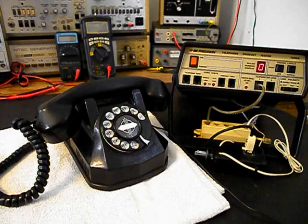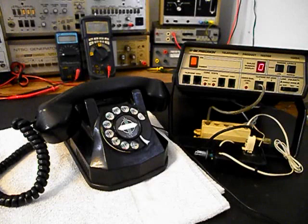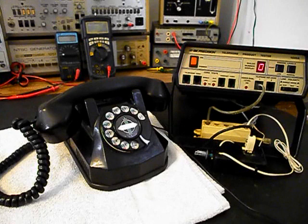It has a button on it. When I press the button, I can give dial tone or take it away at any time. And since it's an open amplifier, it is prone to any static interference or noise in the atmosphere. I'm going to go ahead and press the button. You may hear a little bit of an electrical hum. I'll release it. Press it one more time. And release it. So if you hear any noise during the final checkout, it will be coming from the amplifier and not the telephone.